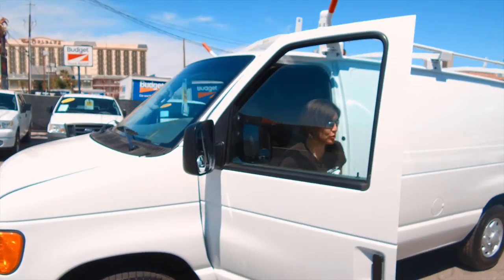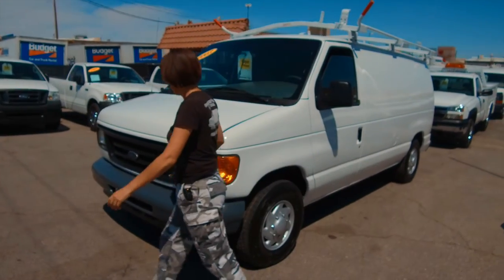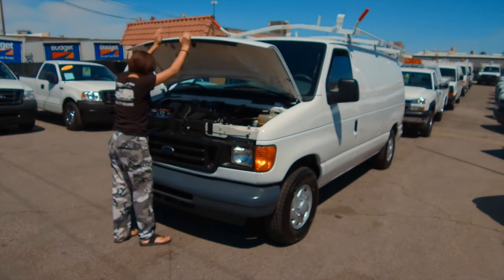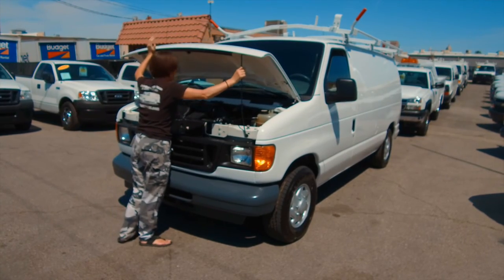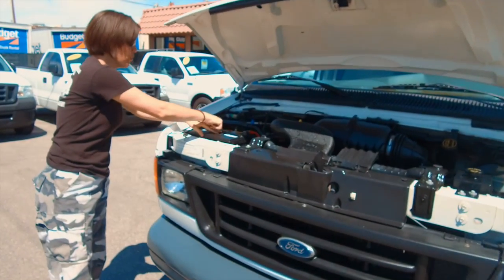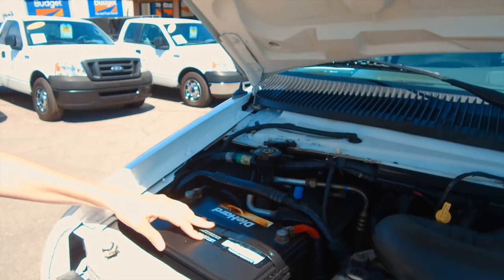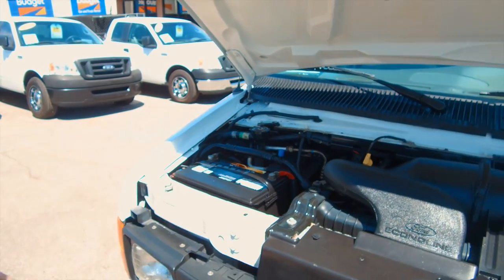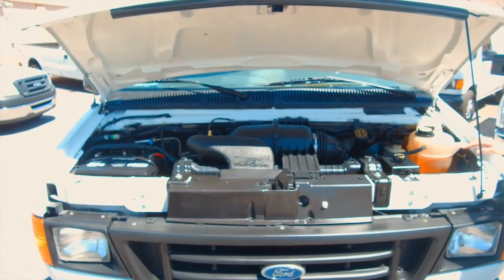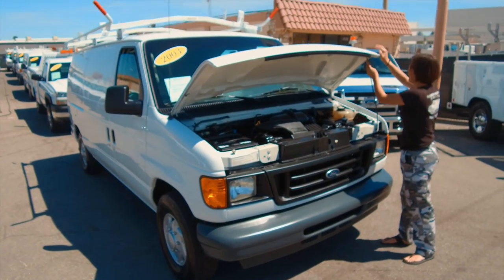Most vans one to two years old show more wear than this one has. Every single one of the vehicles that we sell is inspected, as I've mentioned. The batteries are load tested — this has a 100% brand new top-of-the-line DieHard Gold Series battery. Fluids are checked. Look how stunning the engine compartment is. If you are looking at this video and you understand how truly rare this vehicle is, swoop it up because it will end up in somebody else's driveway.